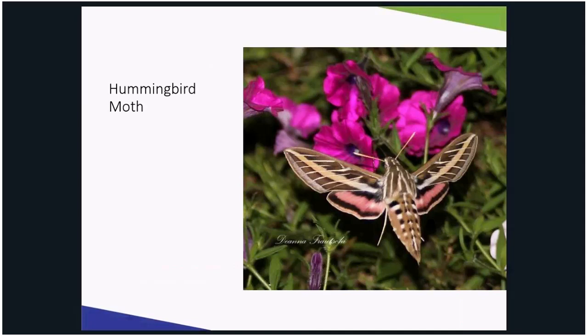In the fall months, hummingbird moths are numerous and come out close to dusk. We have 60 species of sphinx moth, and the most common ones are white-lined sphinx moth, clear-winged sphinx moth, five-spotted hawk moth, and Carolina sphinx. The color of the white-lined sphinx moth is mottled gray, brown, and white with pink bands. The clear-winged sphinx moth is a large moth with clear wings that mimics a bee.